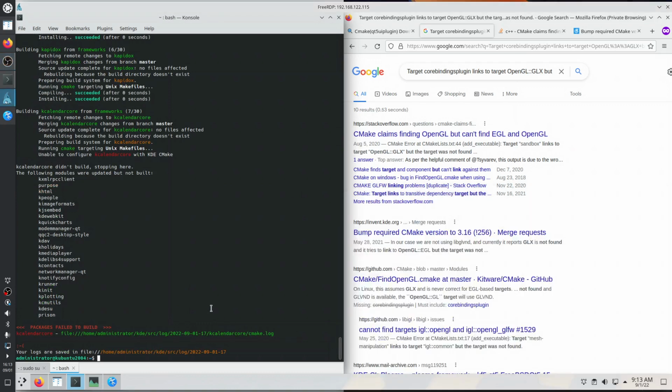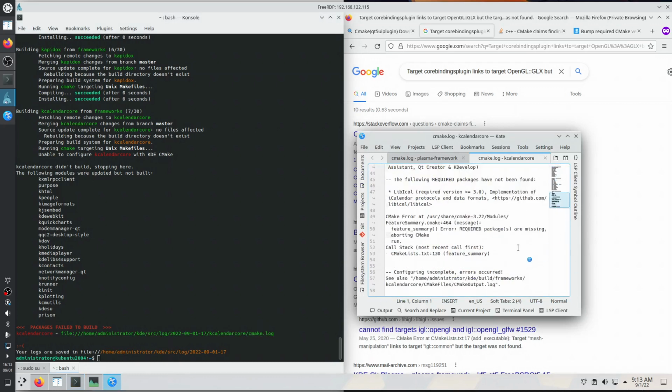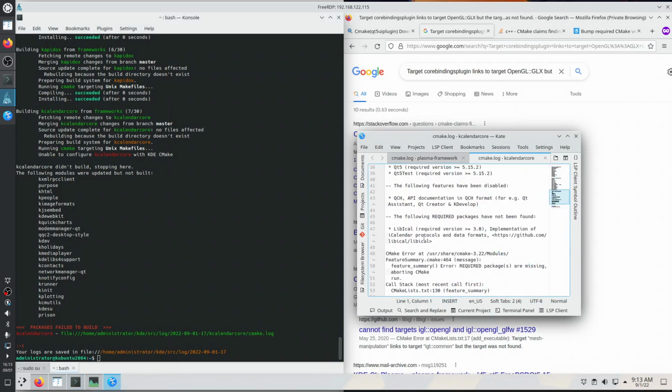Okay, so now it fails to build KCalendarCore, which says libical.